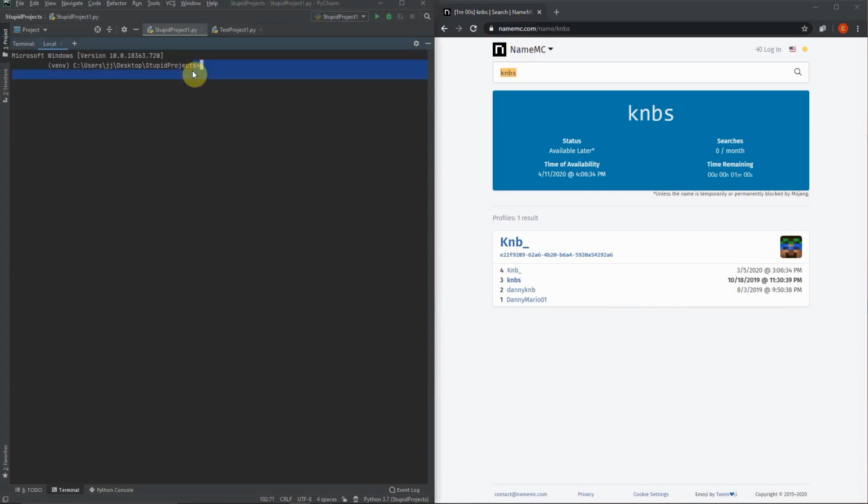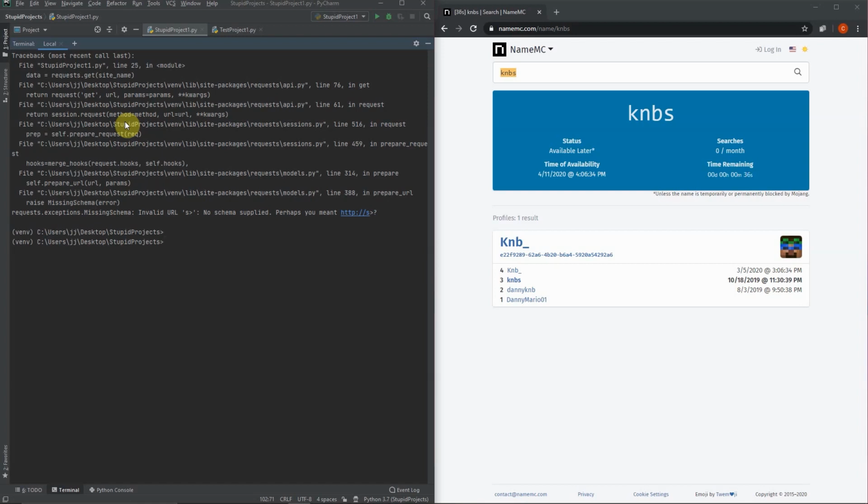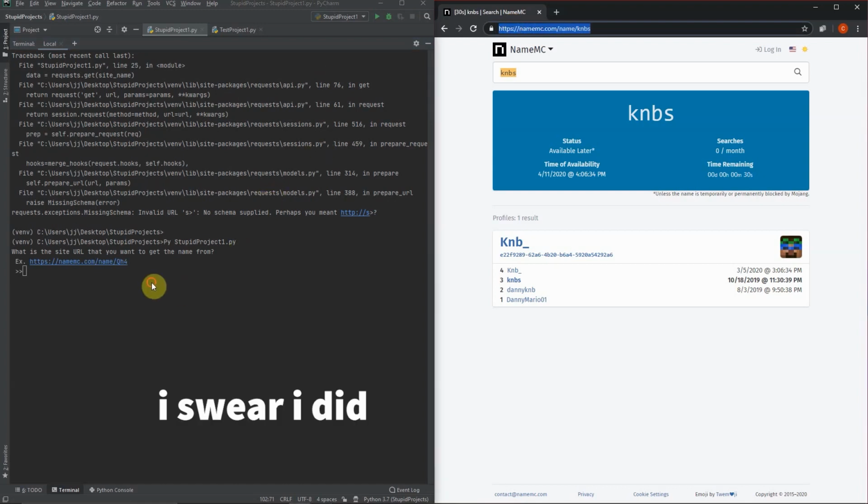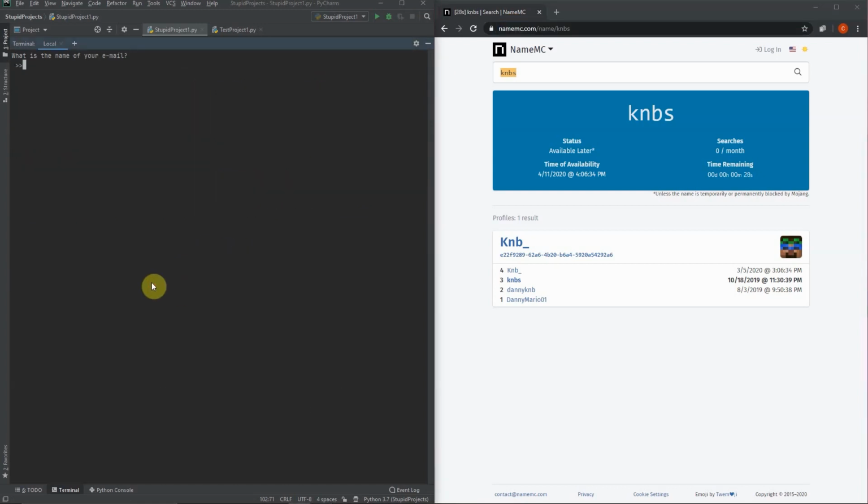And now what we want to do is we want to run our handy dandy little script. So now what it's going to do is it's going to ask you for the URL of the website. Boom. Oh. Okay. I guess it's not going to. Okay. I tested this before. I did this. Trust me. So you enter in the URL. There it is. Then if you want to, it'll email you 5 minutes before it's ready to go. But I'm not going to do that right now.